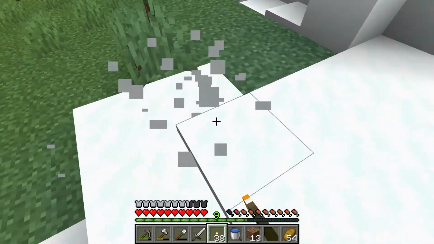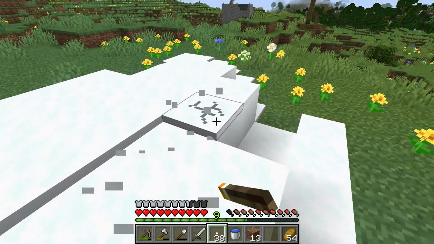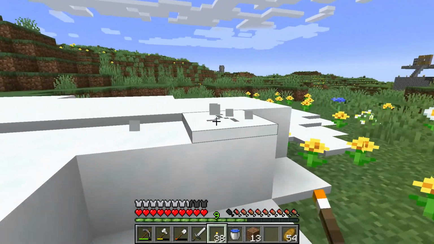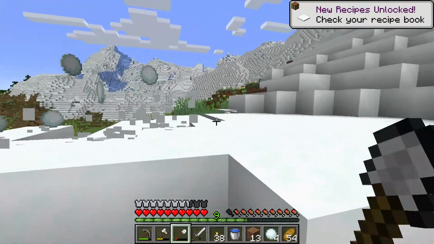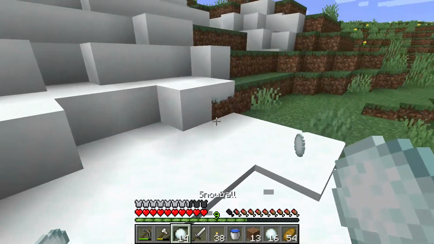How can you get snowballs with no snowballs? That is the trickiest thing you have to know. To get snowballs, you have to have a shovel. And then you will get snowballs. And you can get many snowballs with a shovel.